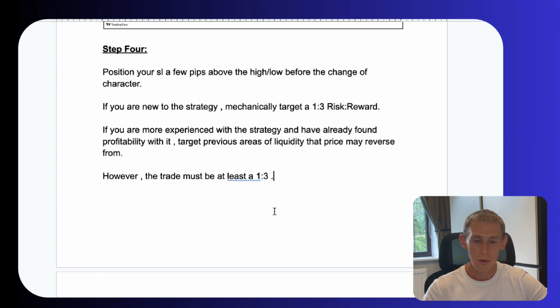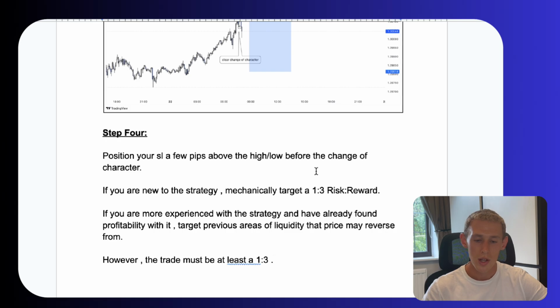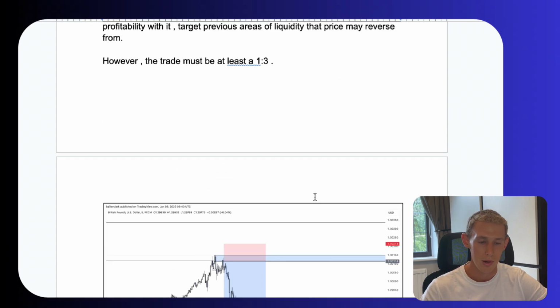Now, also, before we get into the risk management side, 1 to 3 is not just a random number I plucked out of thin air. It is the optimal risk reward I found based on over 5 years worth of data that I've collected. This was the best approach that I personally found, whereby the win rate is sufficiently high, but also not really, really low. Because you could also use, for example, 1 to 10 risk reward and accept that you're going to have a 10% win rate. But psychologically, that's not really manageable for most people because you're going to be losing a lot of trades. So 1 to 3 is that optimal middle ground that I've personally found.